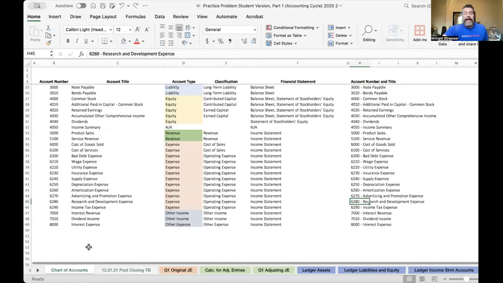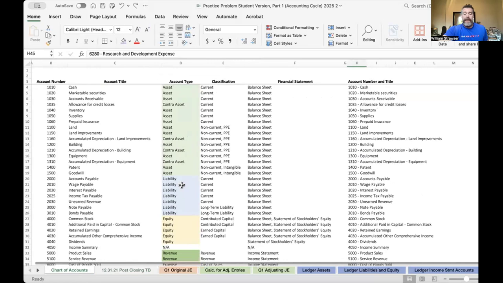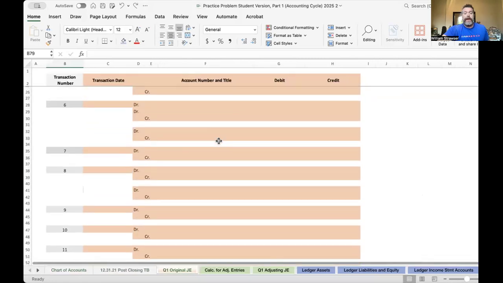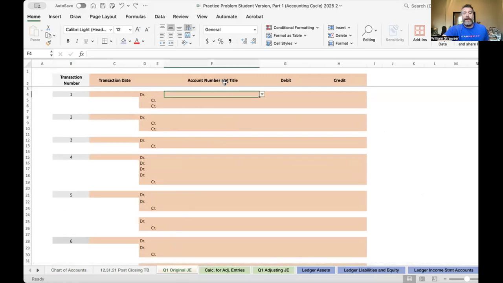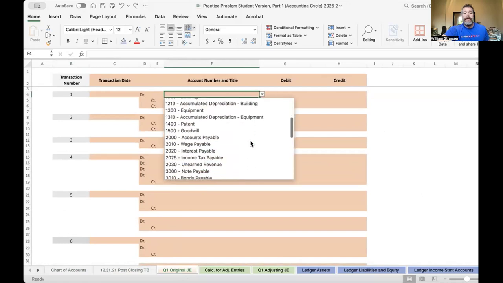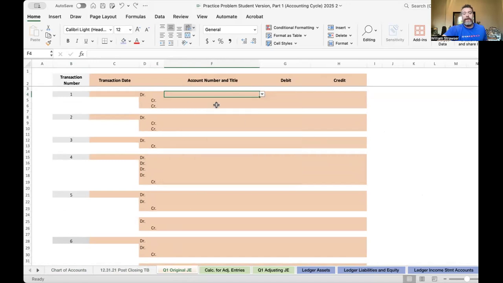So the first tab gives you all of the accounts you'll be using. You don't have to do anything with this tab, but it's here for your consideration. Really, what this does is it gives me a list to draw from so that when you go to make, this is the tab for journal entries, when you go to make a journal entry, when you click a spot for the account, it provides a drop-down menu so that you can choose the account from this list of accounts when you're creating your journal entries.